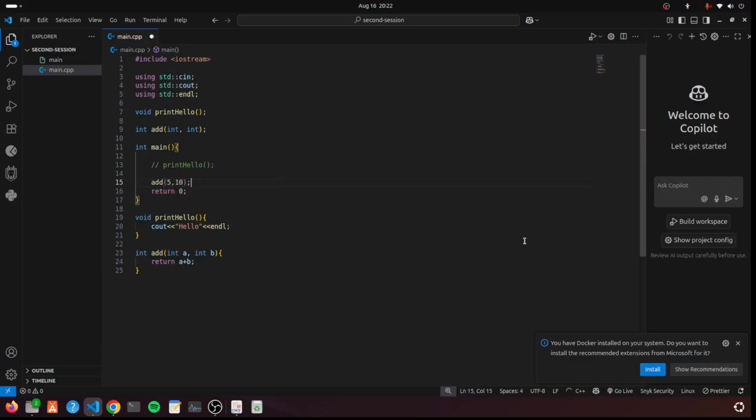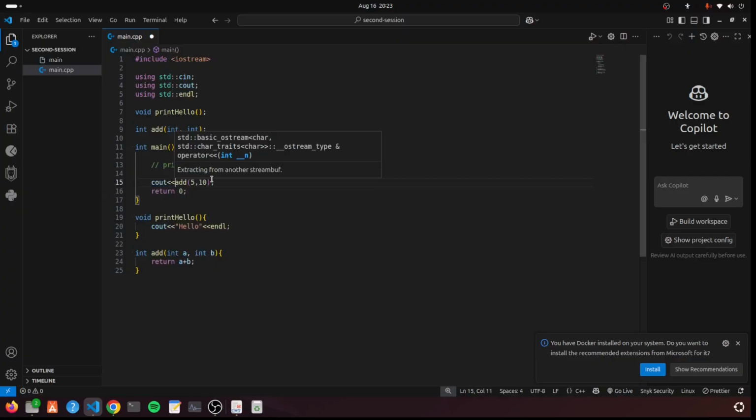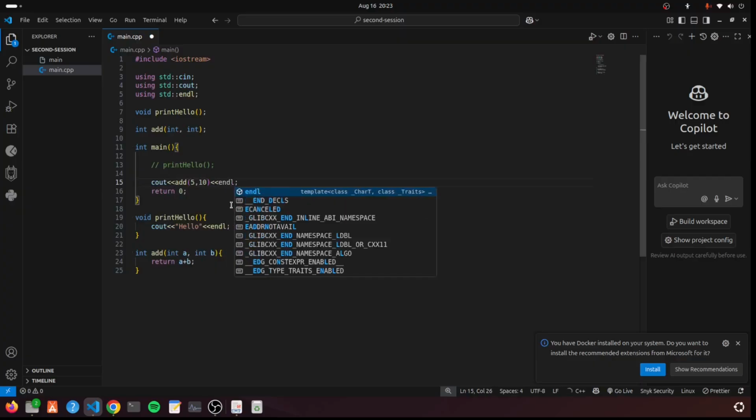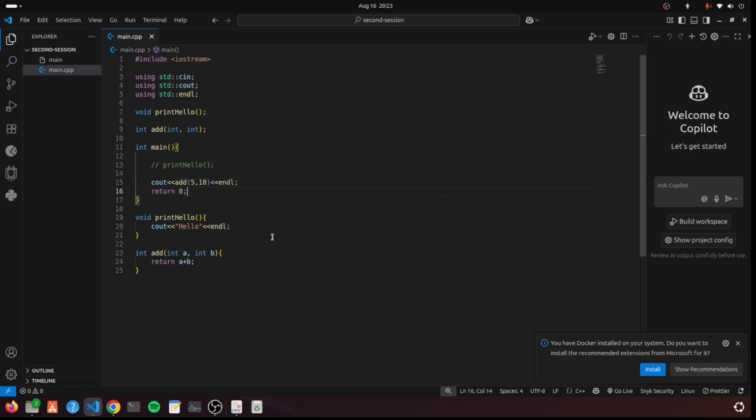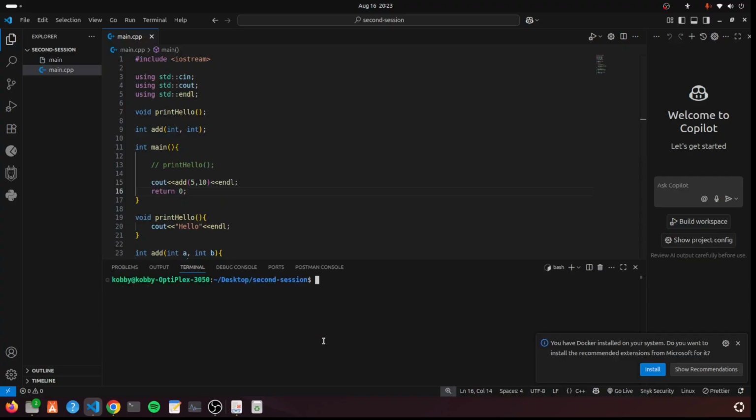So with this function, I'm expecting 15 to be returned. So this 15, I can either store in a variable or just print out the value 15 without storing it in any variable. So I can simply do cout. So great. So if I compile the code here, okay, and then run my code, I have 15 as expected.